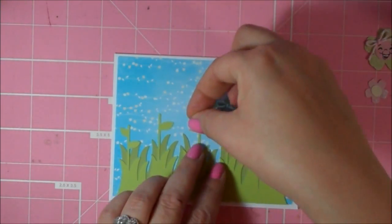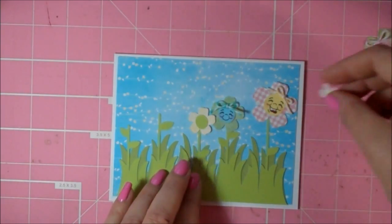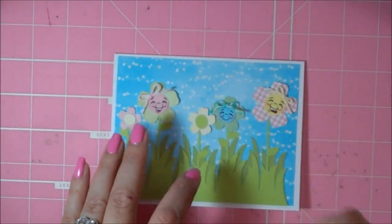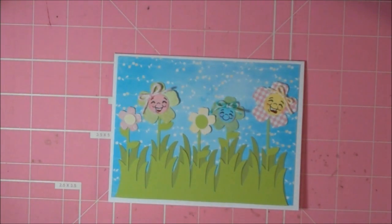And then a couple of the smaller flowers, the faces wouldn't fit, so they're just plain, which is fine. Okay, and now my sentiment is from the Scrappy Mom set, Designer's Choice, and the front of the card is going to say If Friends Were Flowers.